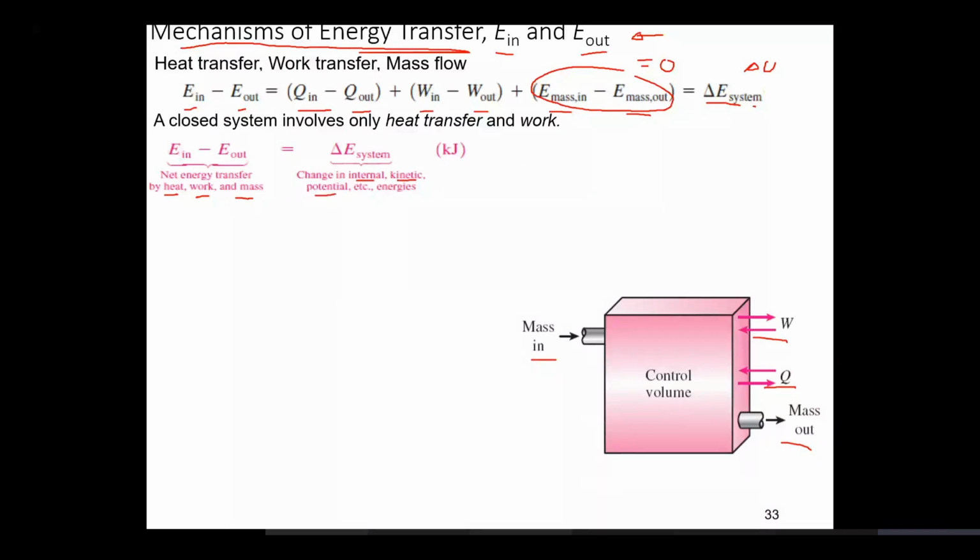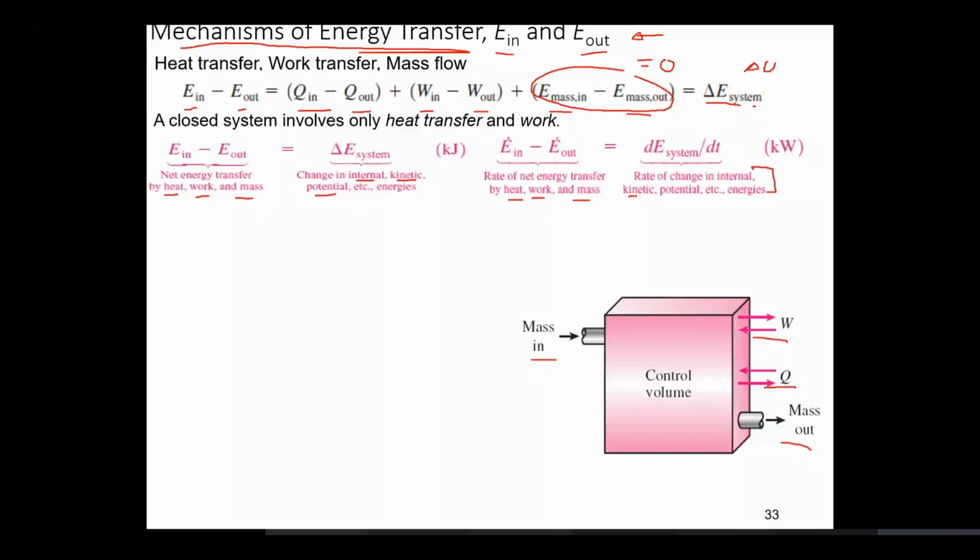At times, your data is given such that you are dealing with a rate of heat flowing into the system, a rate of work done on the system or by the system, and the rate at which mass flows into the system or moves out of the system. This would be equivalent to the rate at which the internal energy of the system is changing, or the rate at which the kinetic energy or potential energy is changing. So we have expressed it in the form of rate also. The same equation we have also expressed with regards to time. Why? Because at times you are given the data, that is, let's say, the power of the bulb that is lighting the system is, let's say, 12 watt.